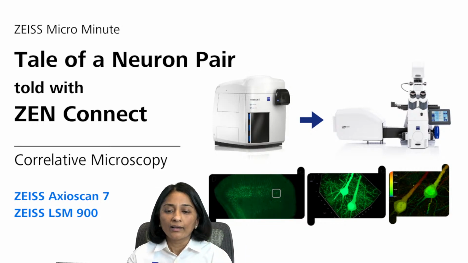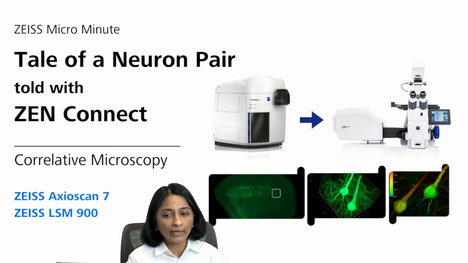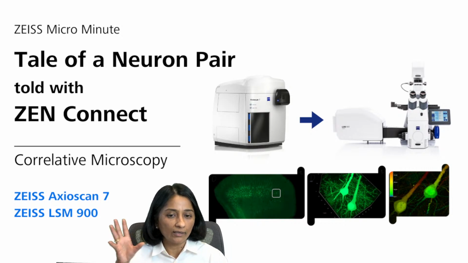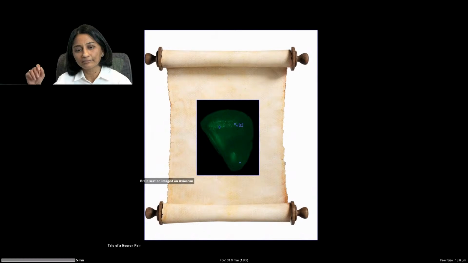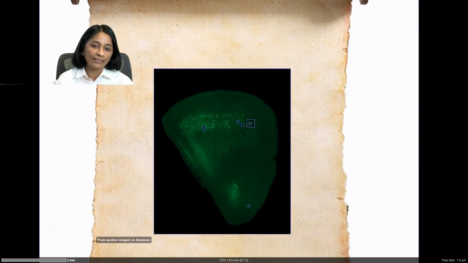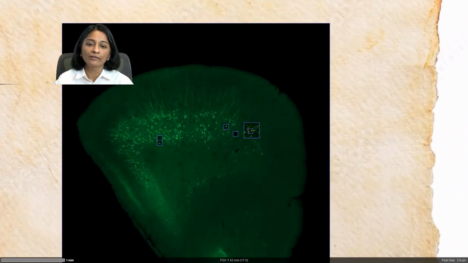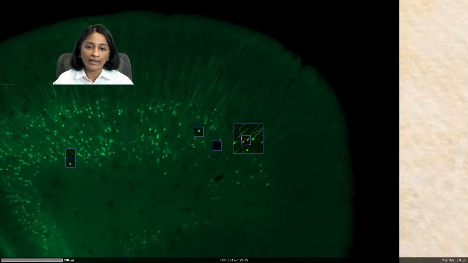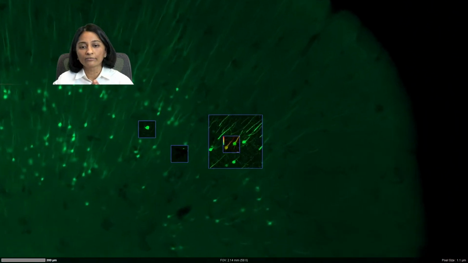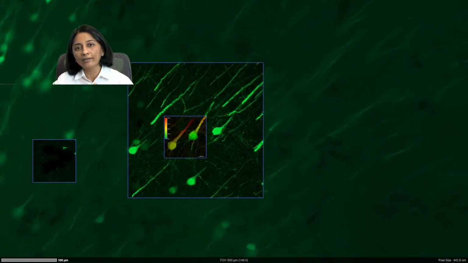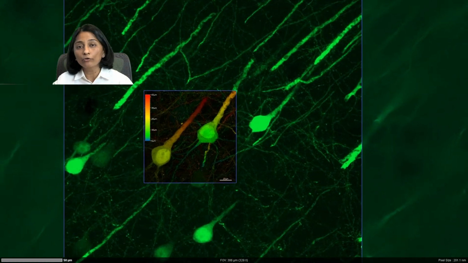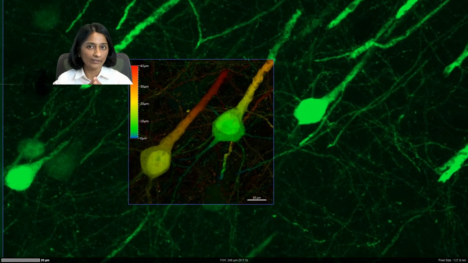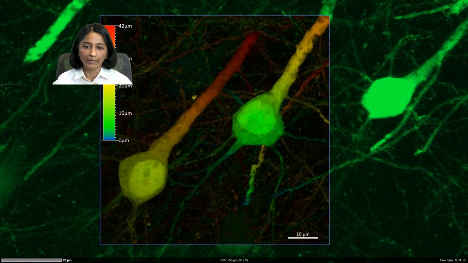Like I mentioned, today we will be imaging on the Axioscan 7. Before I do that, let me take you right to the story. I imaged the brain section on the Axioscan with the 20x objective. As I zoom in, you see the pair of neurons that I want to follow from the Axioscan all the way to the LSM 900.